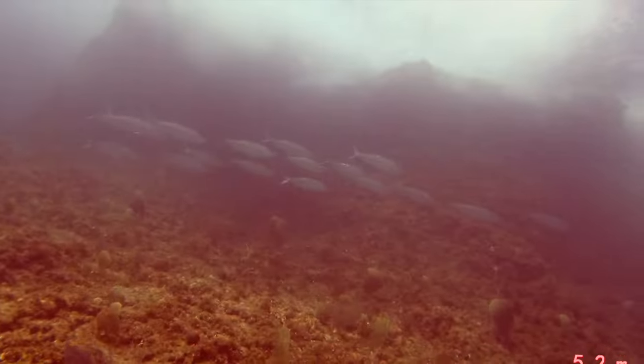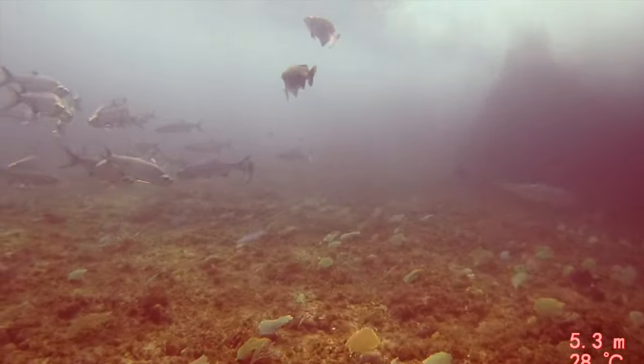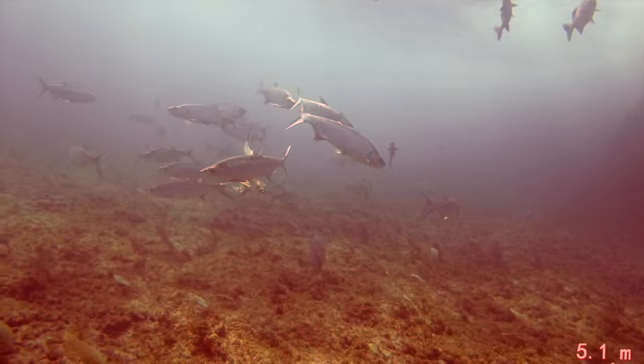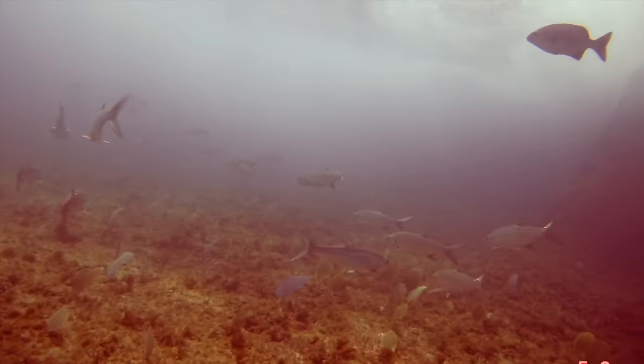A couple of years ago I was lucky enough to be on a trip where we were diving in Cuba, and one of those dives our dive master decided to take us relatively shallow because there was a large group of tarpon fish — very cool, very big fish — to check out. But as we got shallower, the surge became pretty wicked, to the point where the entire group was being thrown 20 to 30 feet in one direction and then 20 to 30 feet back in the other.